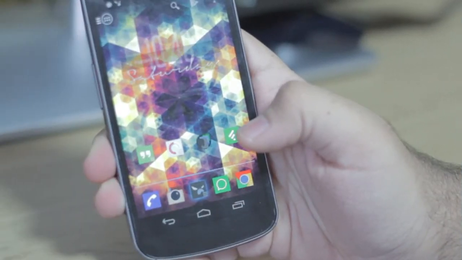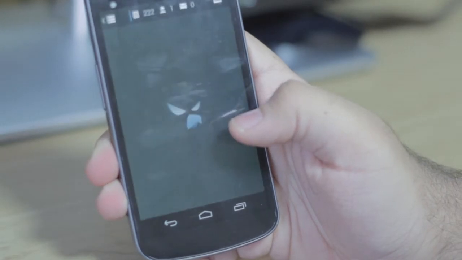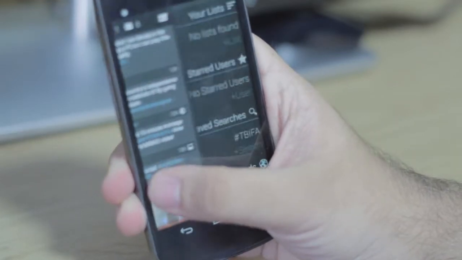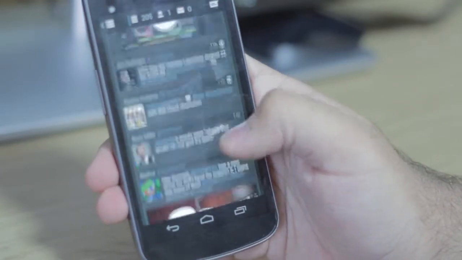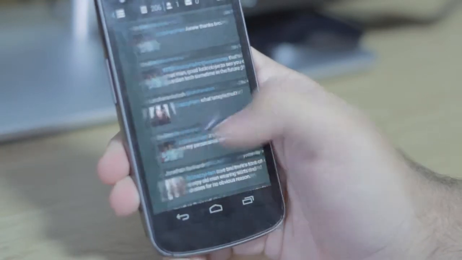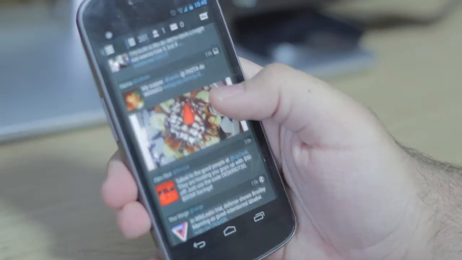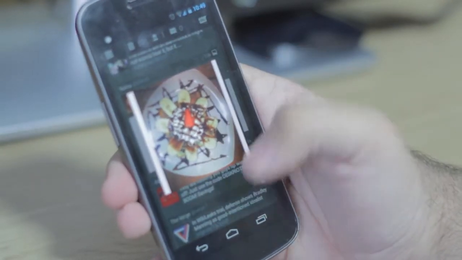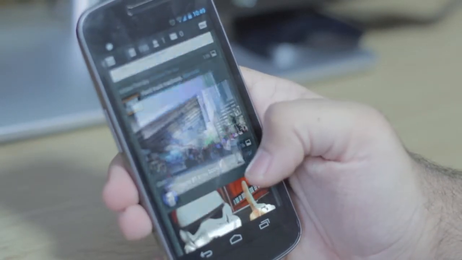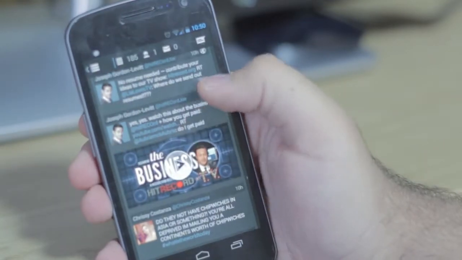Falcon Pro has been my daily driver as a Twitter app for well over 5 months now. And Falcon Pro is the best Twitter app you could ask for. There's great performance, the tweets look good, there's inline tweets, there's Tweet Marker, which remembers your tweet position. So when you open the app, it doesn't start from the top. It starts from where you left off, which is missing on a lot of the other Twitter apps. There's replying directly from notifications, which is one of my favorite things. There's embedded YouTube videos, so when you click on the YouTube video, it plays it within the application itself and doesn't take you into another app.